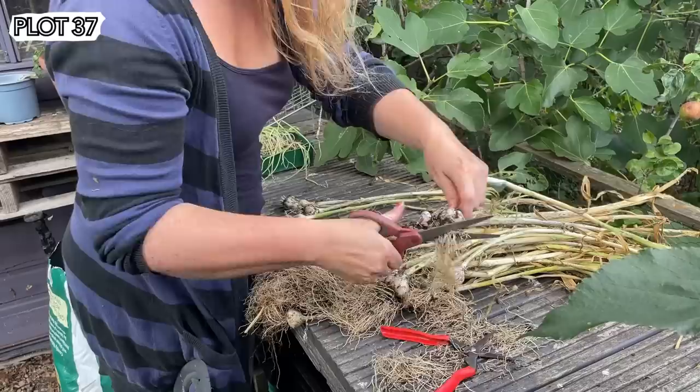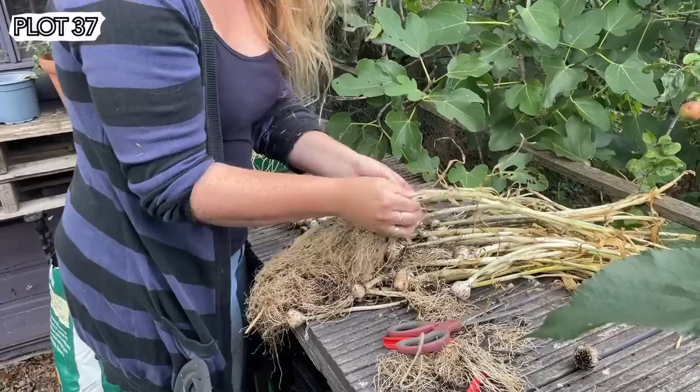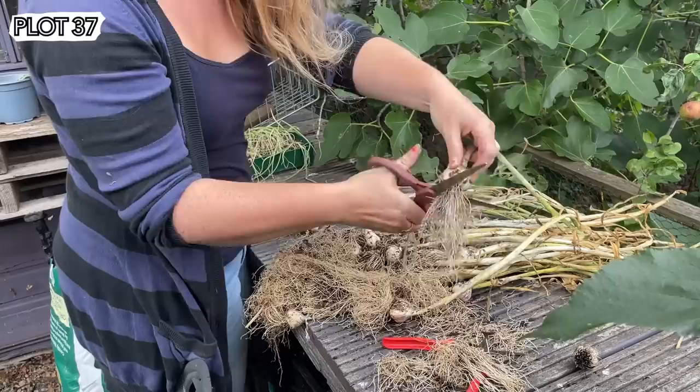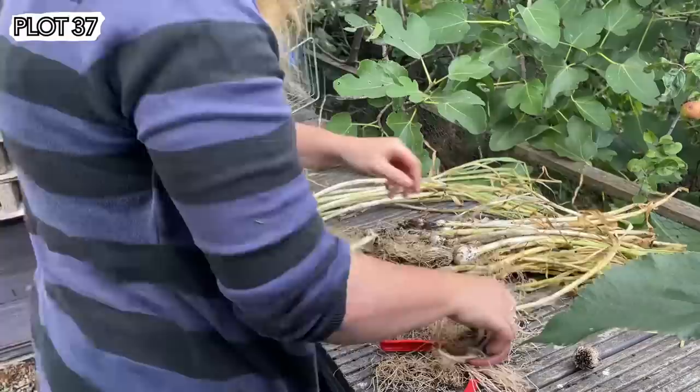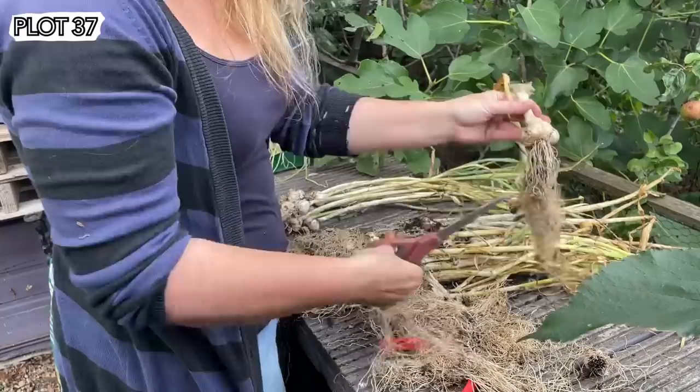And don't chop the stem off your garlic until it's dried out really nicely. If I remember rightly, all of the garlic that I grew this year was hardneck. I like the hardneck ones because they give you the scapes, which are the flower stems, although I do appear to have missed two this year and they've turned into proper flowers. But I did eat a lot of the scapes earlier in the year when they first started producing, and they are so good. But yes, I think this is all hardneck garlic, and hardneck garlic doesn't store as well as softneck. Softneck is a real one for storage.